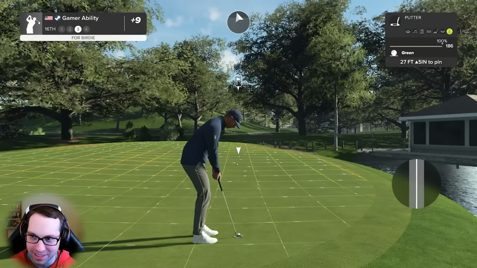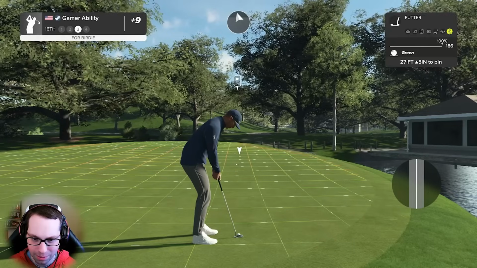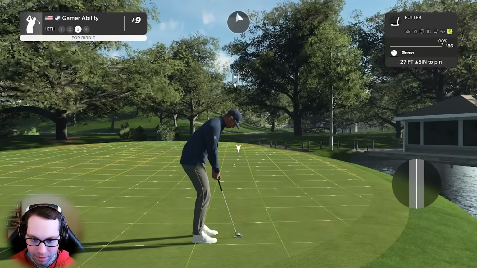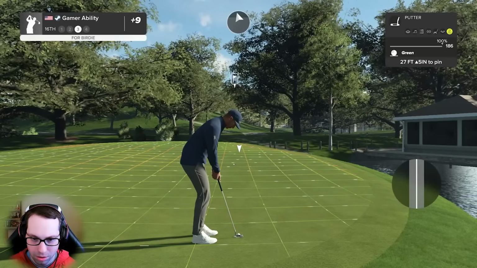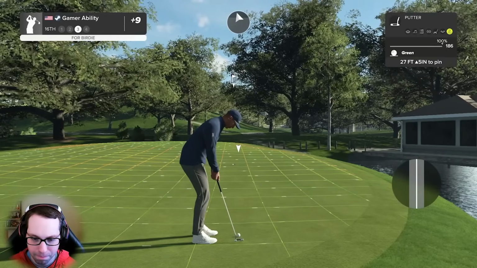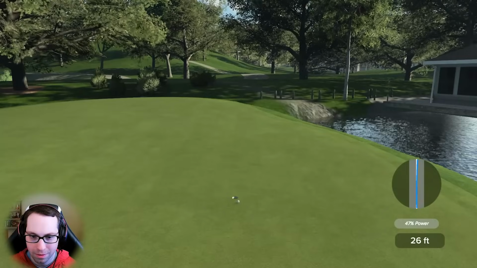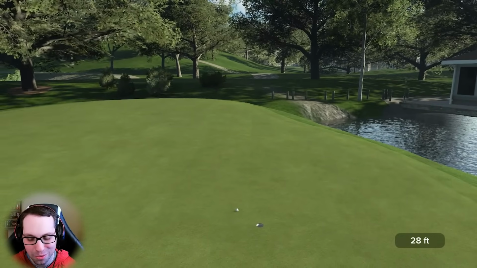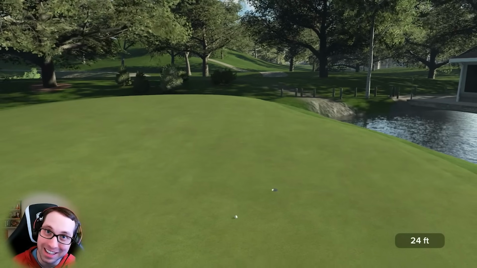Imagine. We're on the green with that one. Well, 27 feet, uphill 5 inches, steady right to left. Birdie. Oh, man. Have we had a lip in? Have we had one lip in this round? We've had none. We've been right there, though.